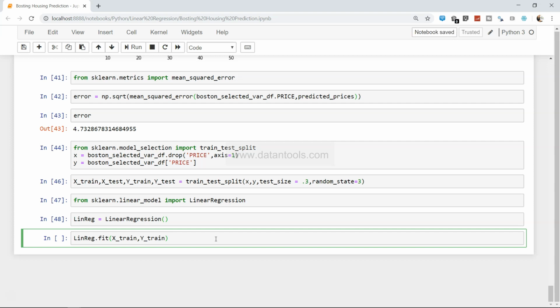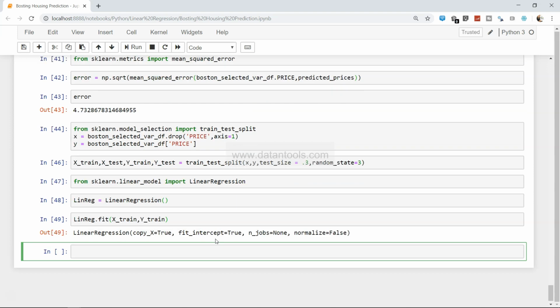So we are taking both x train and y train, not the test, because test is our holdout data set. And when we want to predict, we will use y_pred equals linreg.predict, using the holdout. So x_test is something which is 30% of your values, as we have indicated over here, that test size is 0.3.